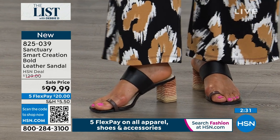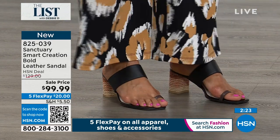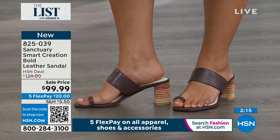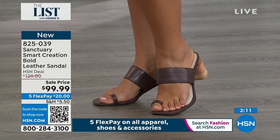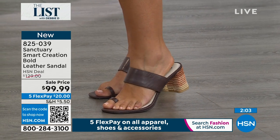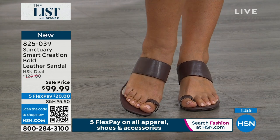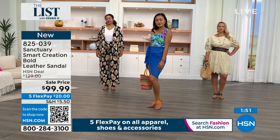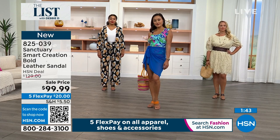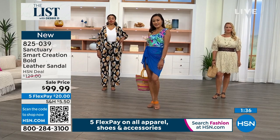Don't be afraid of the mango color — we're treating the brights like neutrals. That can go with anything: denim, prints, really fun combinations. Alyssa has the mocha on with a pretty summer lace dress — so cute, you could wear that to your place of worship or a wedding. This mocha sandal is all premium Napa leather. Napa leather is the crème de la crème — this is lamb Napa. All our leathers are chrome-free, so no harsh chemicals or metals in the process. These really are Smart Creation. And we are getting limited on the marigold — we have 90 left.